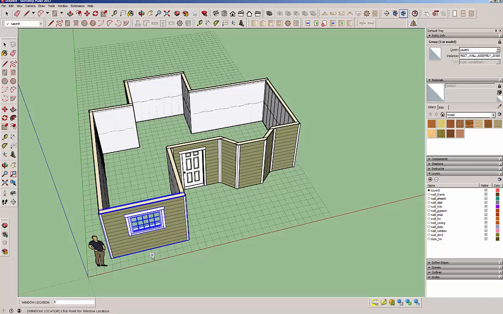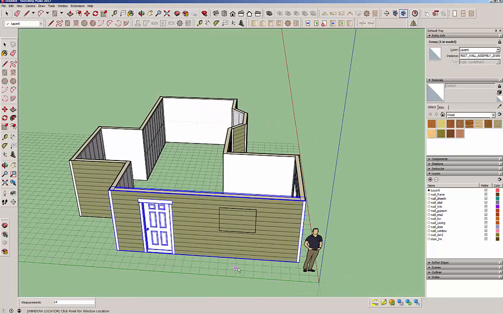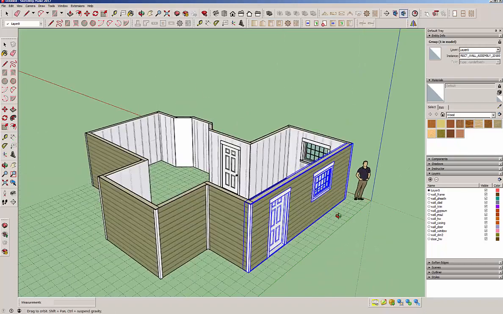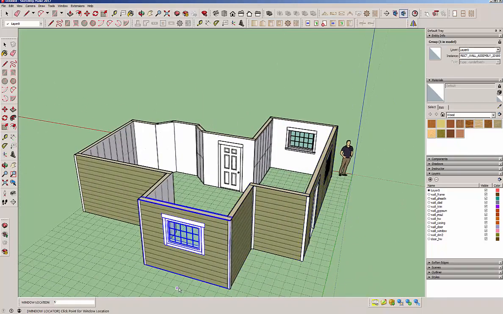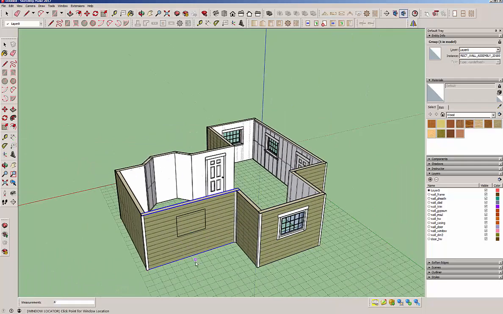So yeah, the nice thing with that is now you can come off the wall itself. And you can see as you switch mouse over the walls, it will select that wall, and that wall will stay selected until you mouse over another wall. So it'll stay on that wall.